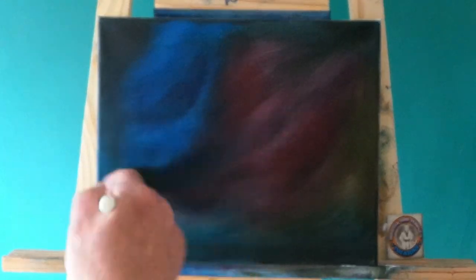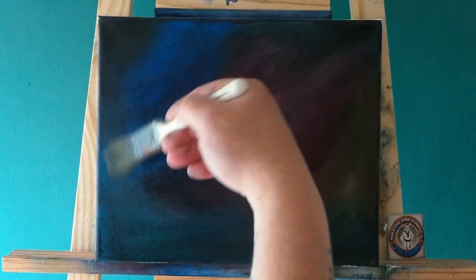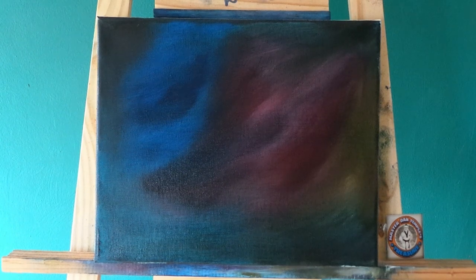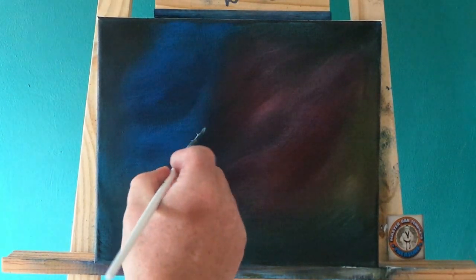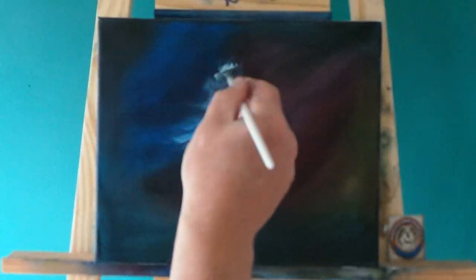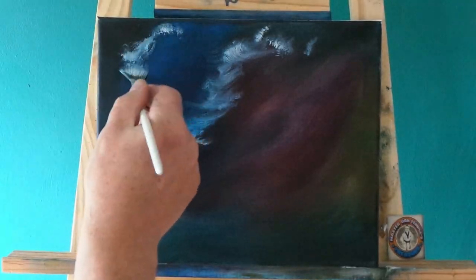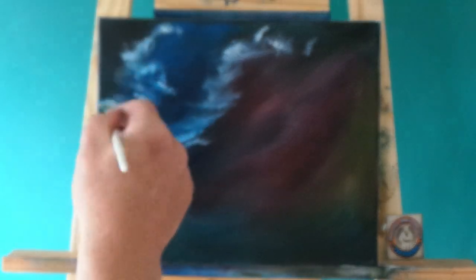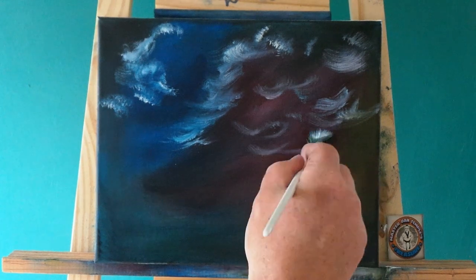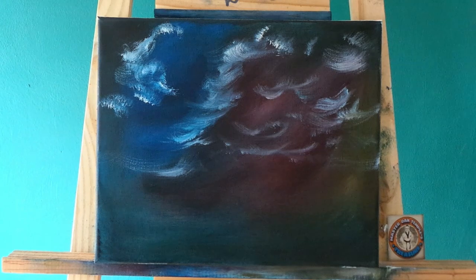So let's get into this. It already looks like I've been working on this canvas but I haven't really - it's just a black gesso canvas and I've just added some colour in and around the canvas, here and there - some greens, some blues, some reds, some crimsons. I've just mushed them in any old how to give a general mess up on canvas. So when we hit the canvas with the white and the fan brush, we're going to get some fantastic variations of colours - just dabbing on, swirling on, waving on here and there.